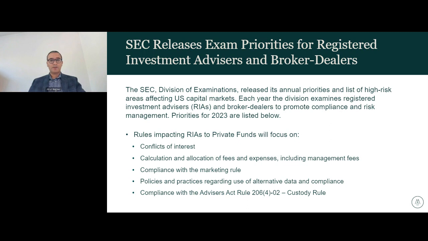The new marketing rule is the new item of focus. This rule was adopted in December of 2020 and went into effect in November of 2022. Exams will assess whether RIAs have adopted and implemented written policies and procedures that are designed to prevent violations of the marketing rule by RIAs, the requirement that RIAs have a reasonable basis for believing they will be able to substantiate material statements of fact, and requirements for performance advertising, testimonials, endorsements, third-party ratings, etc.